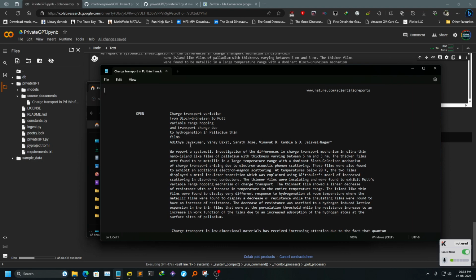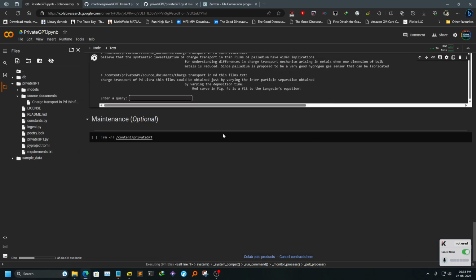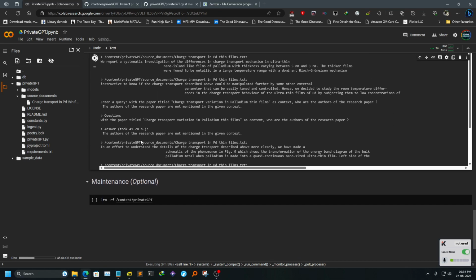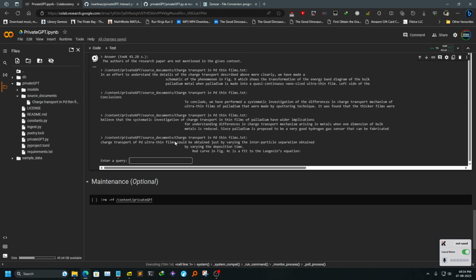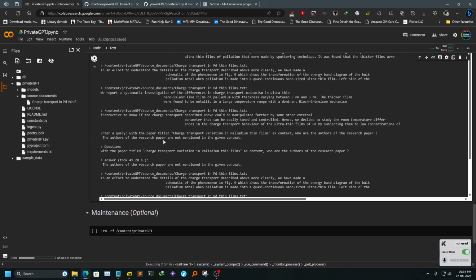We can immediately see who the authors are by just looking at it, but that's not the case for the AI, at least. Let's see. All right. It says the authors of the research paper are not mentioned in the given context.